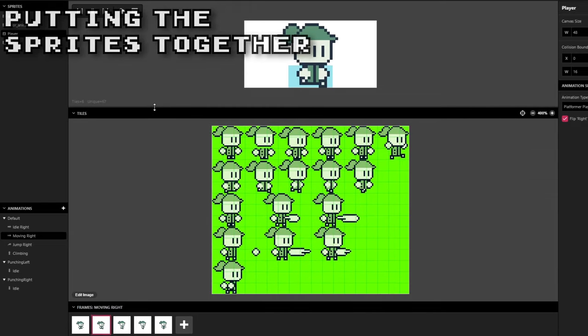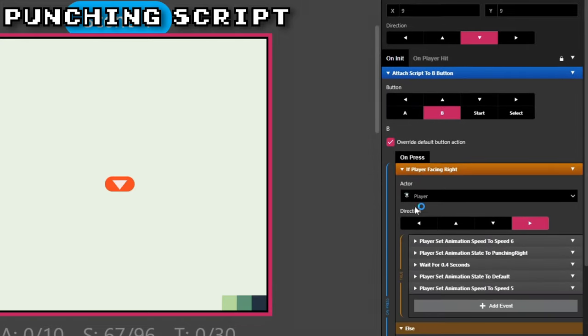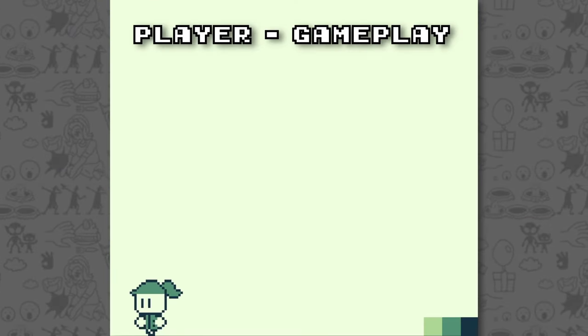Then, to get punching to work, I made an if statement that detects if you are facing left or right, and you press the B button. If so, it would play the corresponding punching animation and set a variable known as isPunching to be true. And here's what that looks like in action.